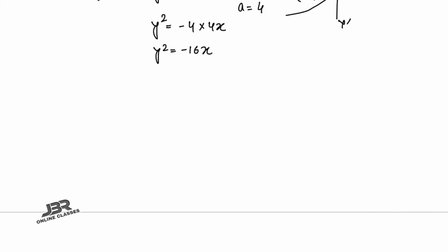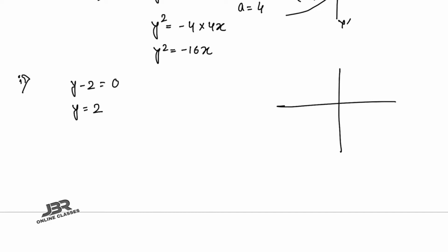Now next one, for next condition number 2, here directrix y minus 2 equal to 0. Okay, so here the directrix is y minus 2 equal to 0. Again, the vertex of the parabola will be at 0, 0, that means on the origin. Okay, so here y equal to 2. So that means here, just draw a right diagram here. So this is a parabola. This one is the vertex. Okay, it's y minus 2 equal to 0. Here, sorry, this one is the directrix, not the vertex.